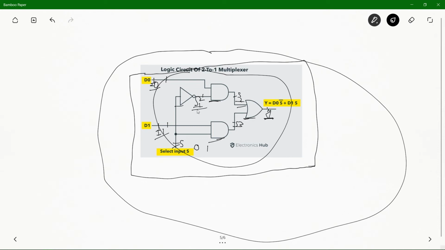Here we can see that there are three signals, S1, S2 and S3, right?